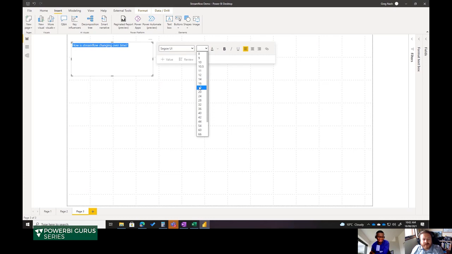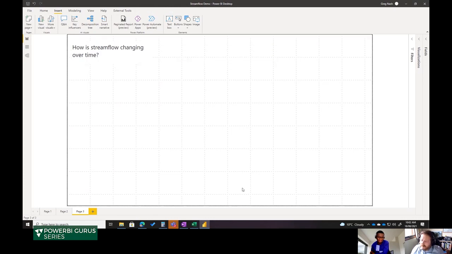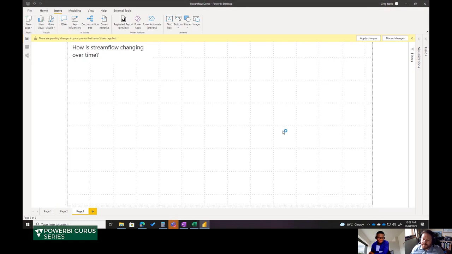That would be the title of this page. Now, this might not need a lot of graphs, right? You might not need a lot of information here. So this is where you might want to add text and visuals in combination to explain this to people. And this is where you can use smart narratives and those text-based visualizations that are really useful in this situation.